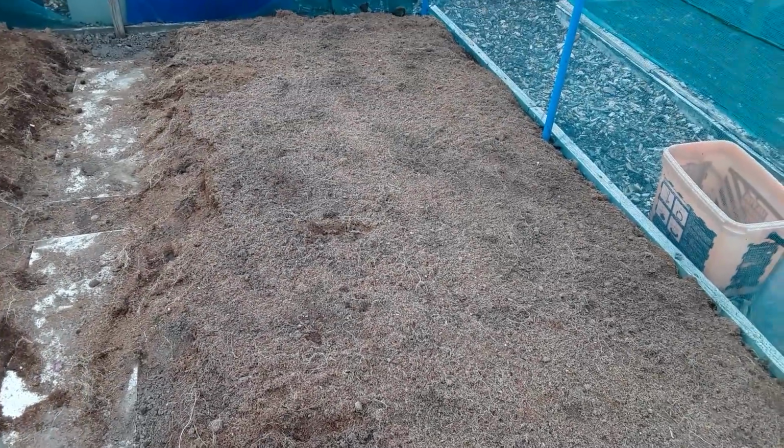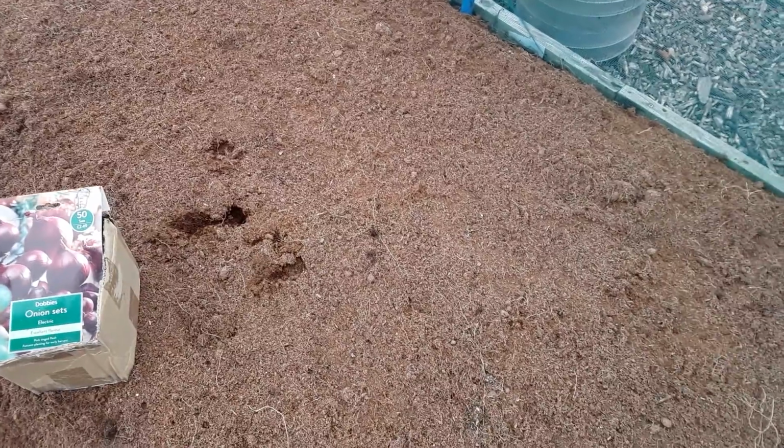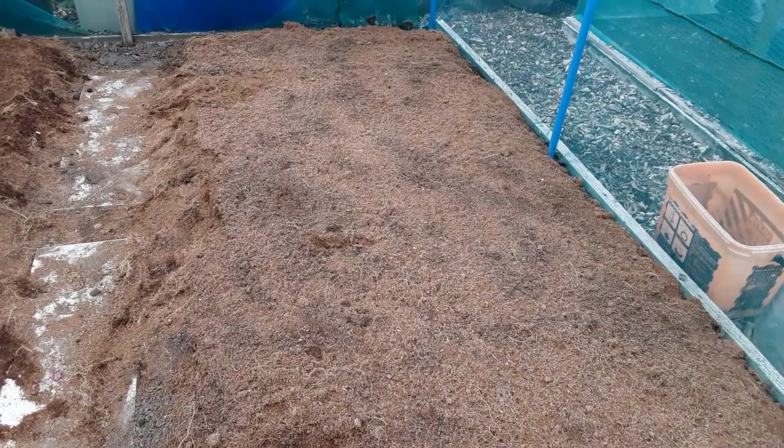As the onions grow, the rain will just wash that compost around it. So we've got plenty of room on this side for those other onions that we've got. I'll be putting those onto tissue paper and getting them going with the other onions that I've got for the giants. And that'll be another video.